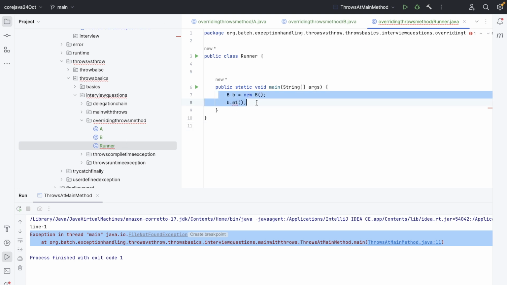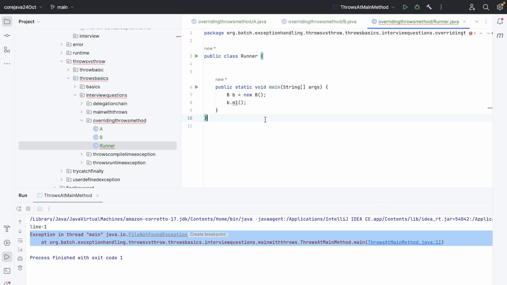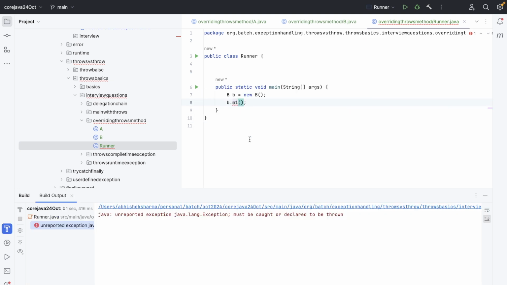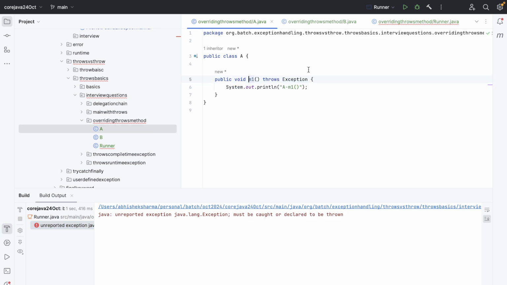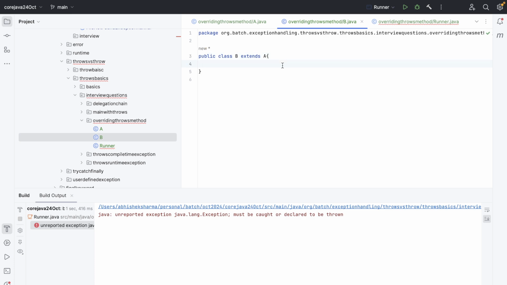I'm not even commenting the code right now because I want you to answer quicker, so that we can end the session or end our course earlier. Cool. So there will be an error, right? And it would be a compile time error because we have used a compile time exception. We have delegated the responsibility of compile time exceptions to the caller method, and we are calling the m1 method, right? The B class has the m1 method, right?